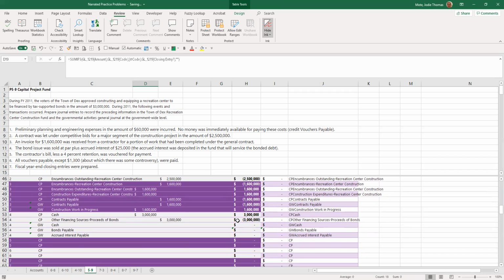When a problem says all tax receipts were received for the year, that's the kind of situation where we have to go back and make sure we're looking at our trial balance, to make sure that we're getting the problem correct and following closely to the directions. Okay, so here we go. Cash, we received $302.5. Remember, because we received the premium, we're reflecting that full $302.5 there. The $3 million in bonds payable here, and the $25,000 of accrued interest payable there.